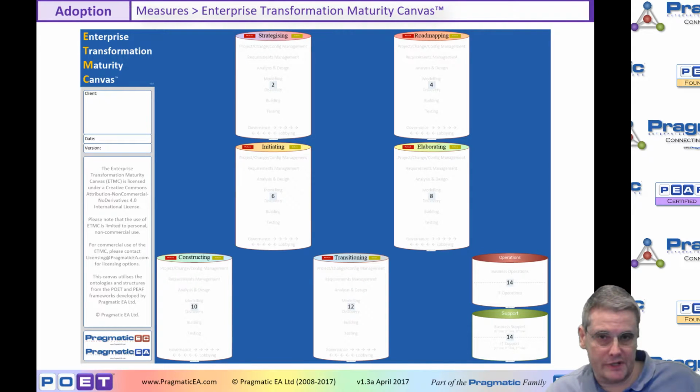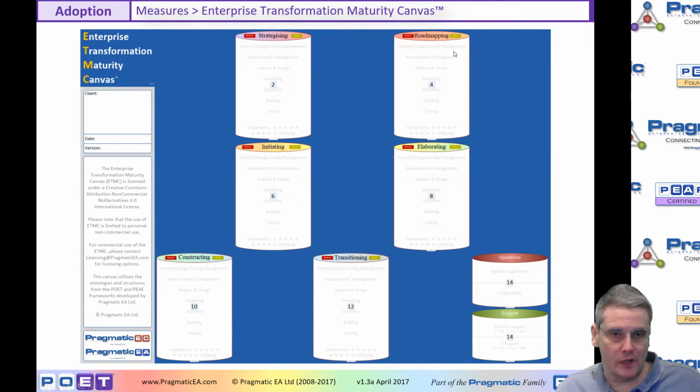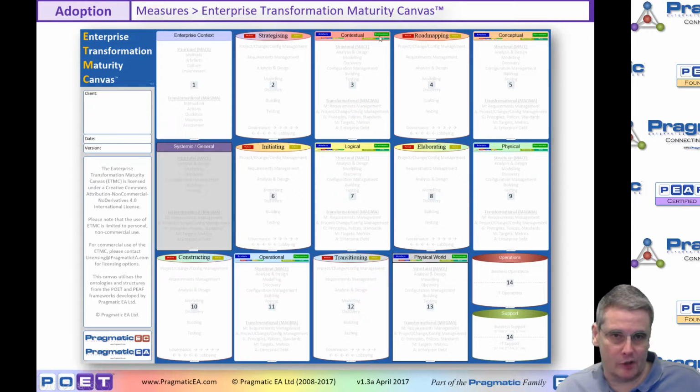So what we say is there are various phases that allow us to move from doing strategy work at the top, through road mapping or doing our transformation roadmaps, then into executing projects that go through various phases of initiating, which is essentially solution architecture, elaboration, which is more to do with physical design, constructing, which is more to do with building or buying stuff, and then transitioning, which is to do with transitioning that into either operations or support. But what we also say is between these phases of work, which are performed by methods utilizing culture, there's information, which is represented by these oblong boxes.